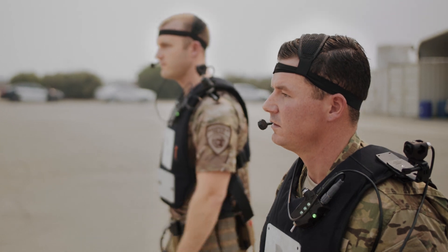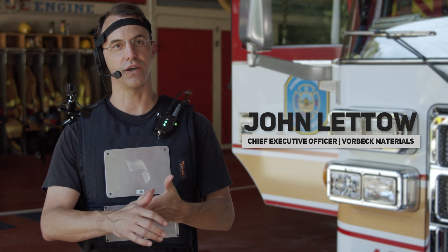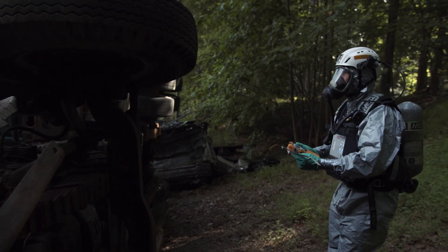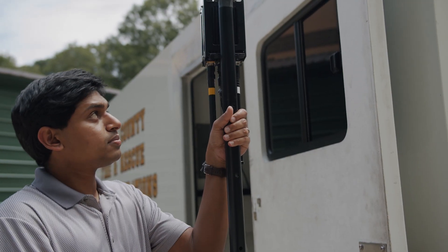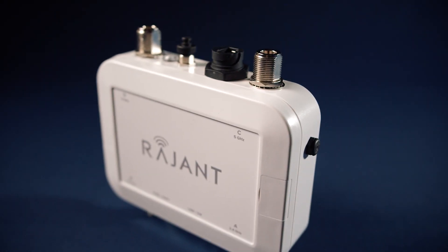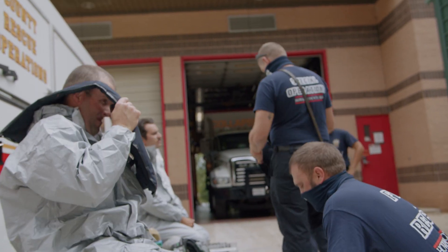The Vorbeck HD4 Vest provides live, full-motion, high-definition video, audio, and streaming data from difficult communication environments back to incident command and to every member of the team. The Vorbeck Vest has the antennas and all the ancillary electronics. We have a Ragent ES-1 radio embedded behind the main chestplate of the Vest.